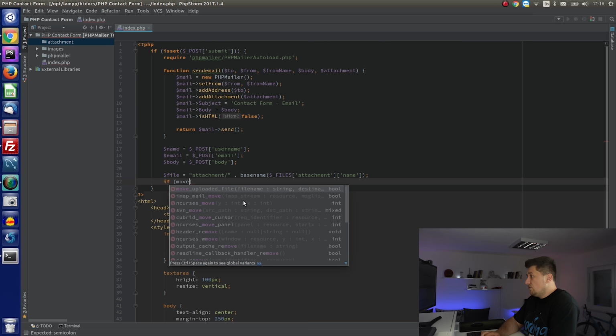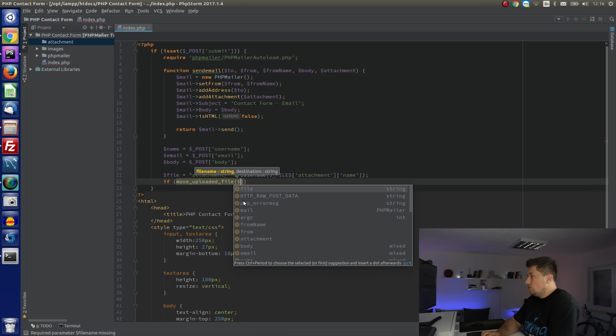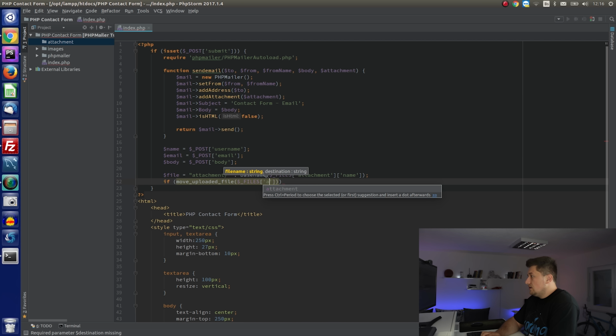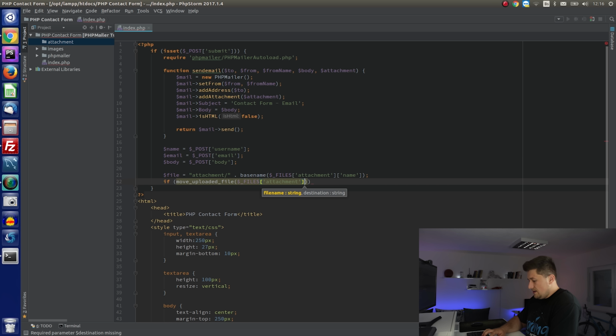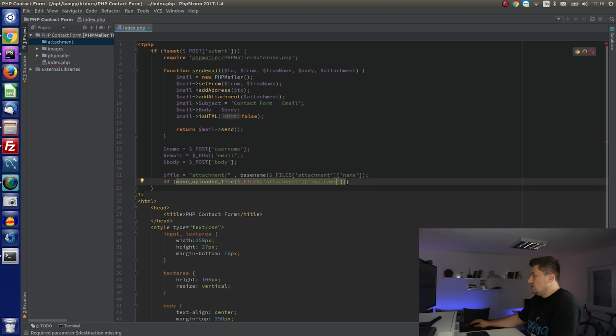So I will say here move uploaded file, and the file that we are going to move is files attachment, and I'm going to use the temporary name, which is here. Okay, temporary name, and I'm going to move it to my folder, which is folder attachment, and the file will have the same name.